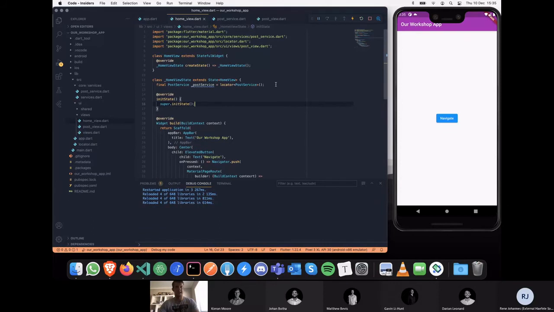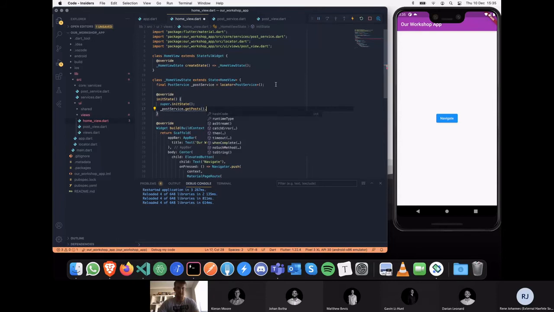So if you want to initialize state here, or if you want to fetch data, this is where you do it. So we can say, okay, cool, use our post service, and we're going to say get posts. And remember, this is asynchronous, so we can say .then, and let's just say this is some data. And let's make this multi-line for the time being. And now let's just maybe print this data for the time being. I want to see what happens with that. I just want to make sure it's working.